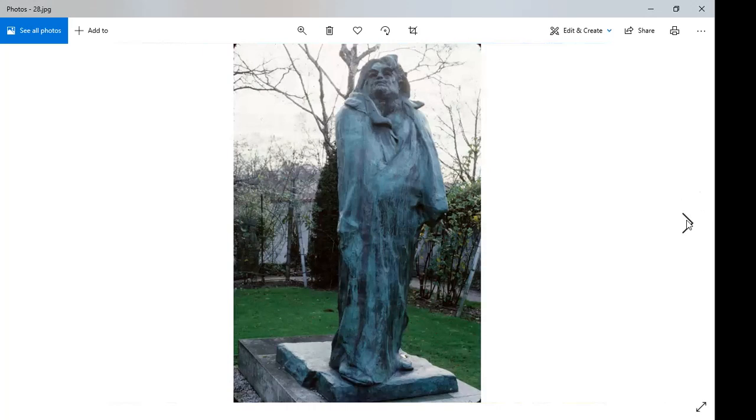So this guy was really a famous French playwright, novelist, poet. And so his widow, after he died, commissioned this piece. And for some reason, the French government wouldn't put it up in whatever building they were going to put it on. They didn't like it, but she did. So she just told him to keep it. So here it is in the grounds of his estate.